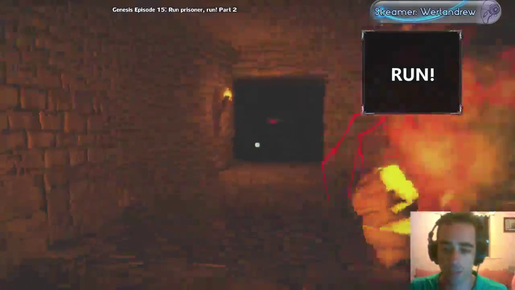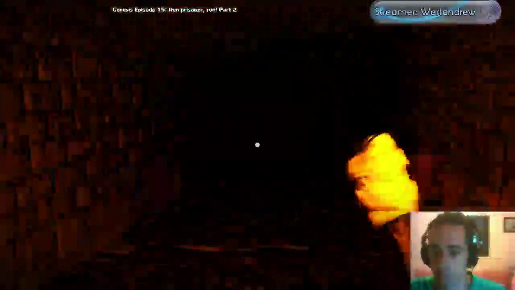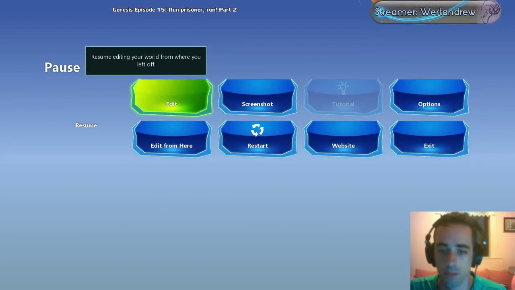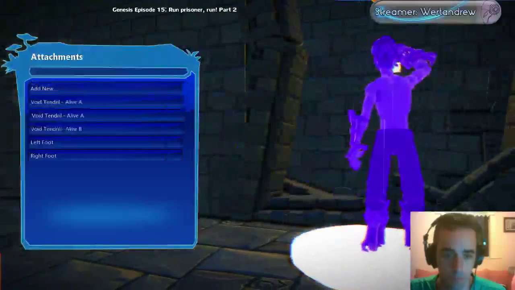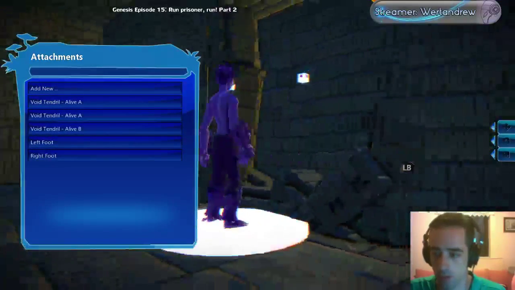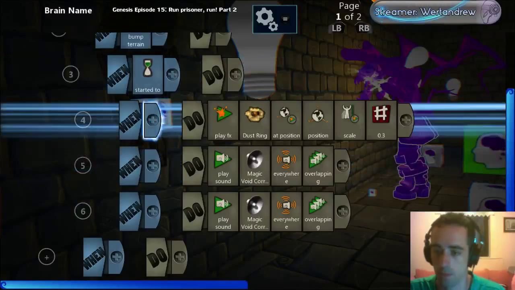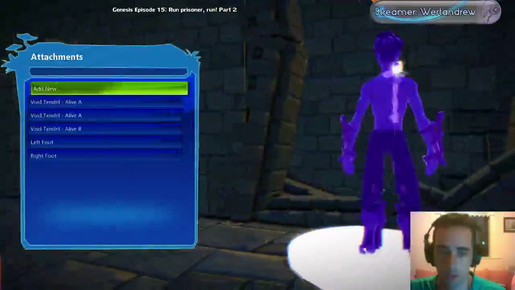Whoa, that is some badass walk right there. Yeah, one thing I noticed is that it doesn't happen all the time, which means I'm either not using overlap, or the sensor is not picking up the ground well. So let's see. I am using overlap. I'm not using it on the play effect though.